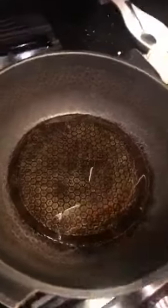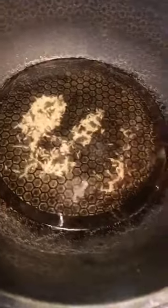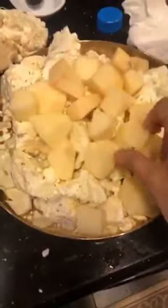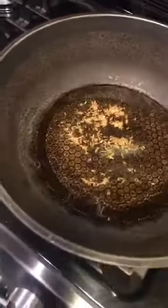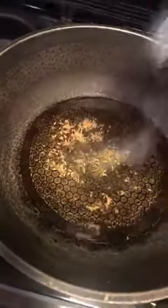Now moving back to the cauliflower with the potatoes. Okay, this oil is nice and hot, and I'm going to start it with some cumin seeds. You see how they're sizzling? What my mom actually likes to do, in order to get the salt and seasoning into the potatoes and any kind of starch, is add the salt to the hot oil. I've never done it that way, but today I'm going to do it just because I love my mom. That's why.